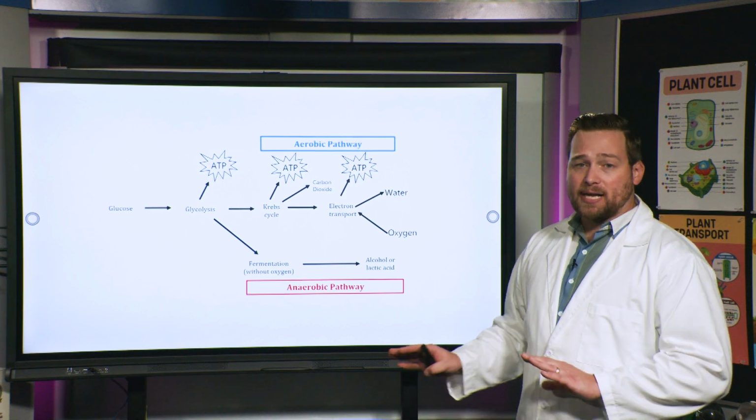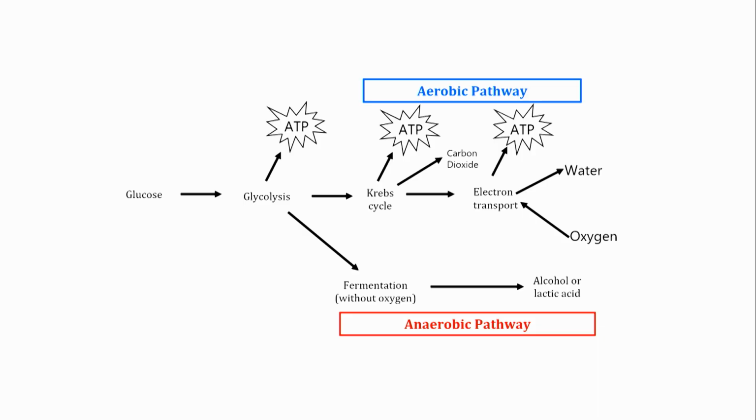Here's kind of another breakdown of it. Let's look at this picture in a little bit of detail, and hopefully this will make sense. So our starting point is always glucose. The first step of cellular respiration is glycolysis. This is happening in the cytoplasm. When we do glycolysis, we take glucose and we split it in half, we make 2 pyruvic acids. Okay, this is also going to release a little bit of energy.